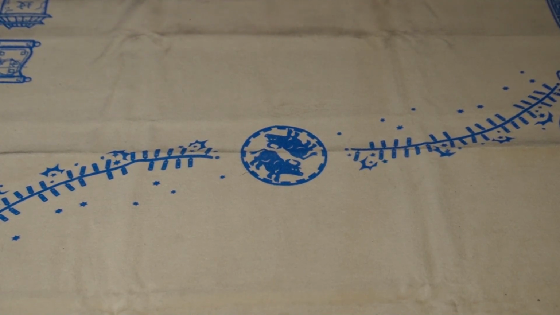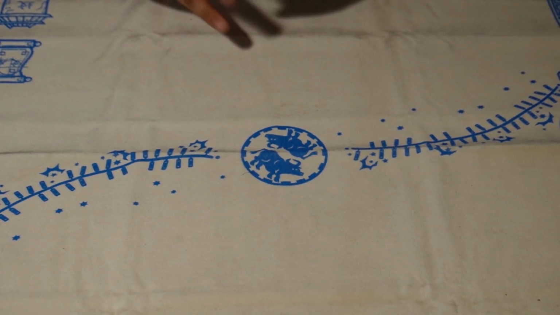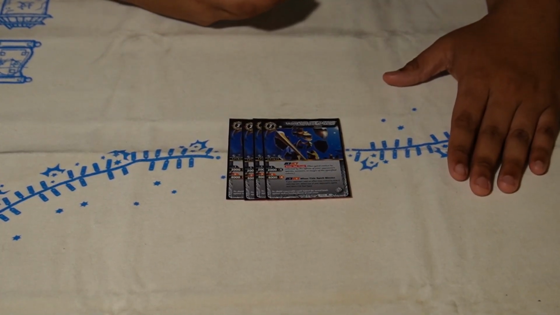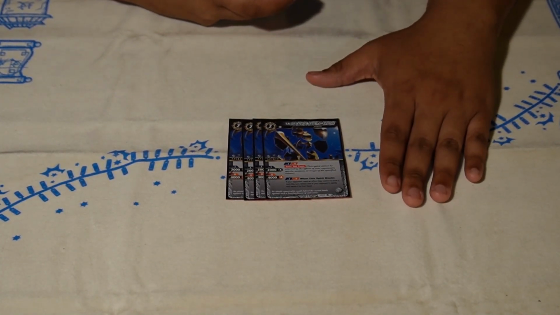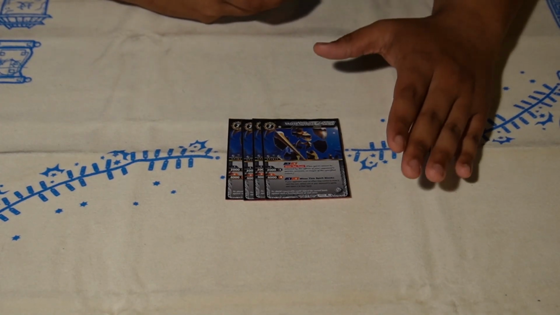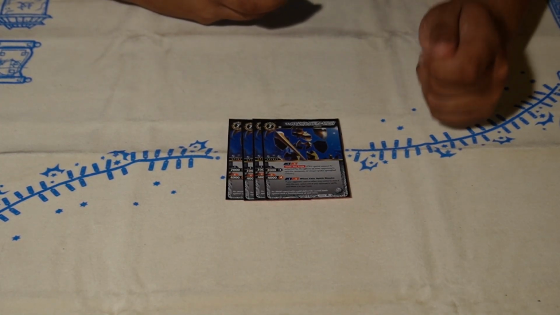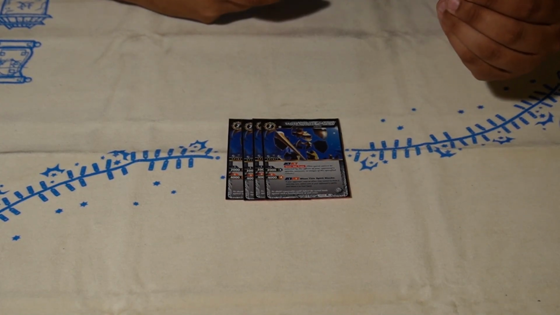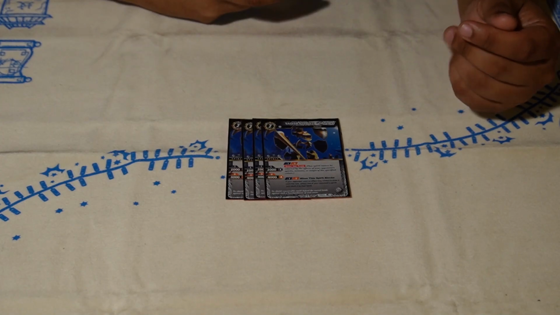And then next we go to our spirits. Now we play, I've been testing with Boulder. We play 4 Boulder. He's great early game because of the cards our opponents draw, and not only do they draw, we get to bounce something.